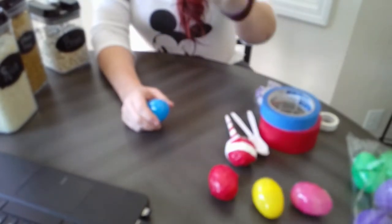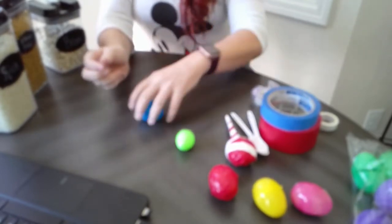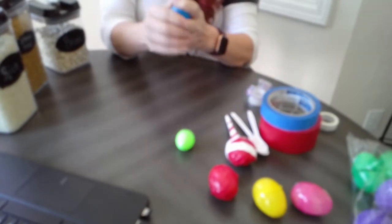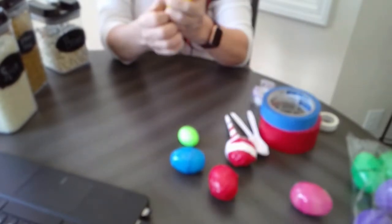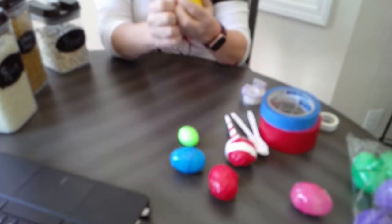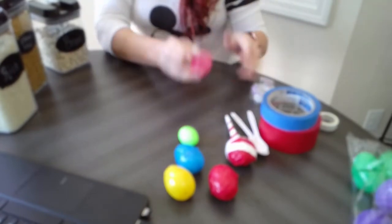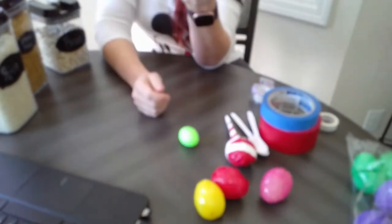I'm going to stick with the rice. I also put some rice in the little baby egg. Now, because plastic eggs like to come apart, put a piece of tape on either side of where the egg joins together. That way the egg doesn't fall apart while we're decorating it. Cleaning up rice is no fun — it's tiny and gets in all the nooks and crannies, trust me.